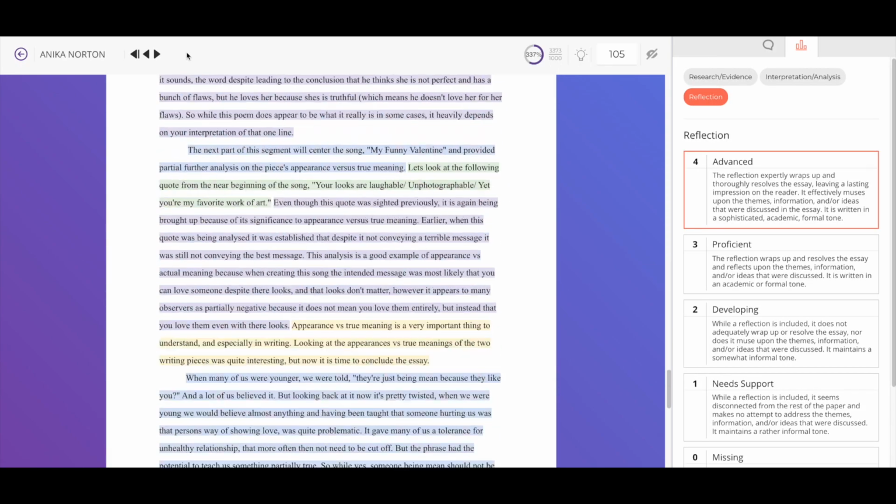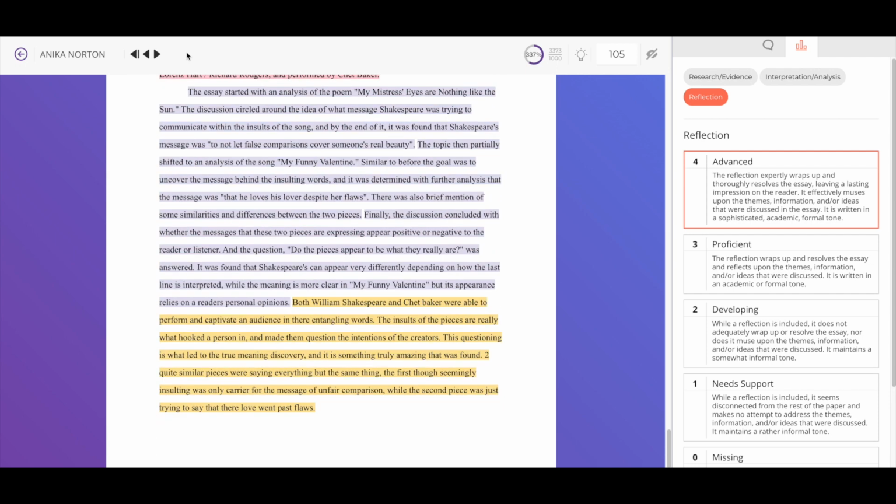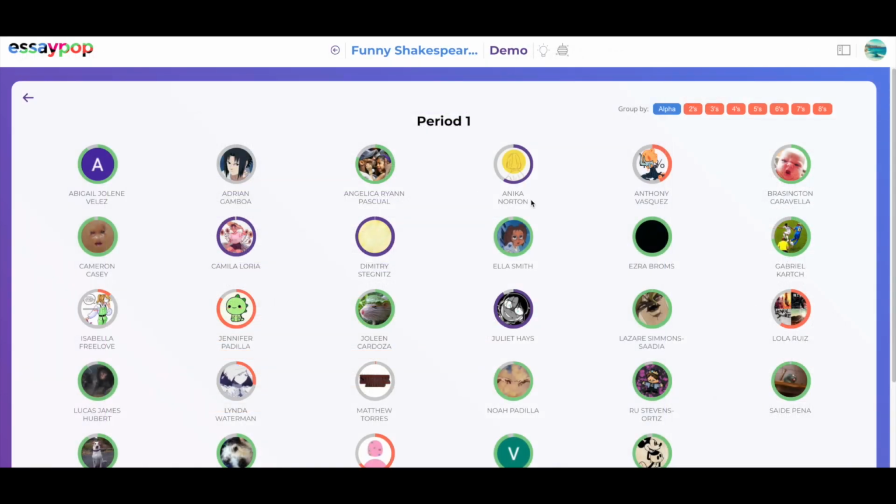And in this way, I'm able to go through students very, very quickly based on only the elements that I have selected. We have found in our studies that this method of assessment is saving teachers between 50 and 85% of their assessment time, which gives them more time to teach. And watch what happens when I go back to the Hive.